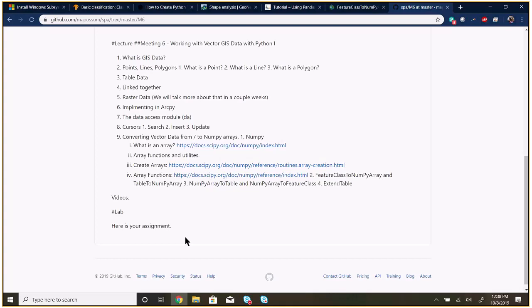And so, first of all, we need to talk about what is GIS data. We're going to spend 2 weeks on this. Today we're going to talk about just part of the data, and that is manipulating the attribute information of a data set. Then next week we'll talk about manipulating the other data, and then we'll move on to the points, lines, and polygons. And then we'll move on to raster.